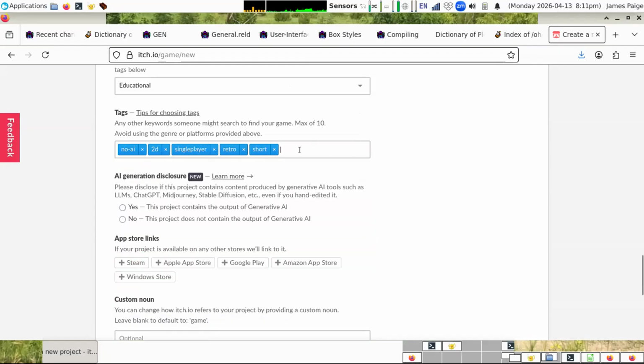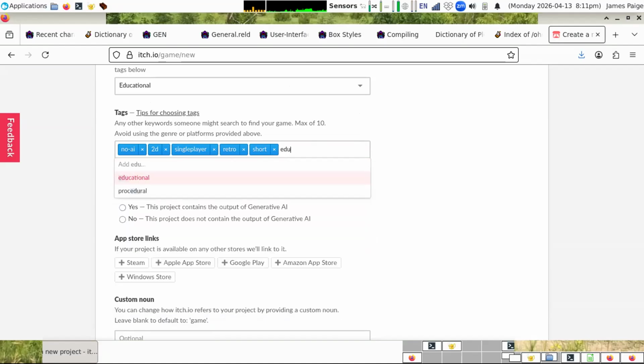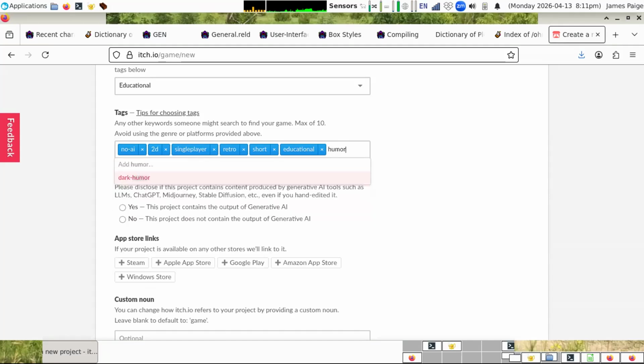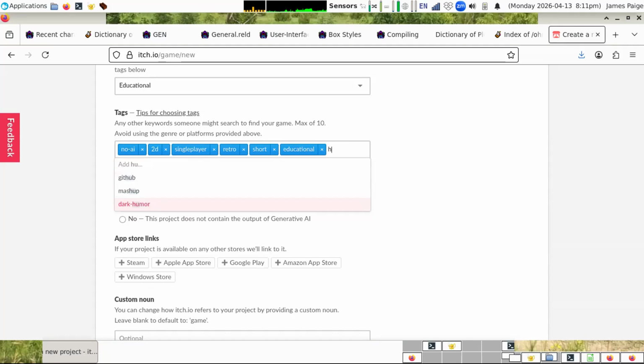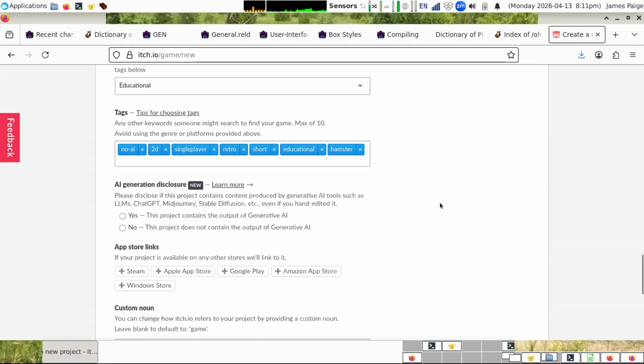Next, we'll call it short. I think we can type whatever we want. Educational humor. Do we have a hamster tag? We're going to add a hamster tag. Okay.